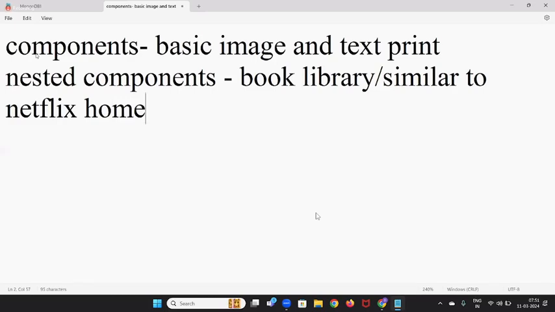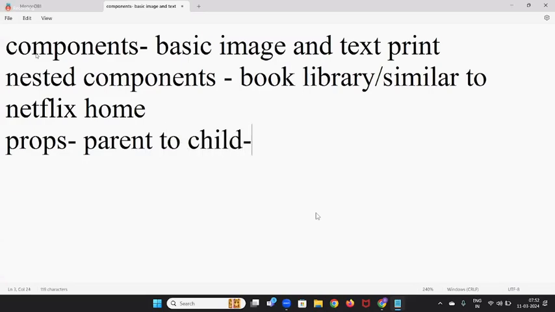Then I explained props, parent to child, and we replicated the same library or Netflix Home using properties. We sent the properties array, right or not?